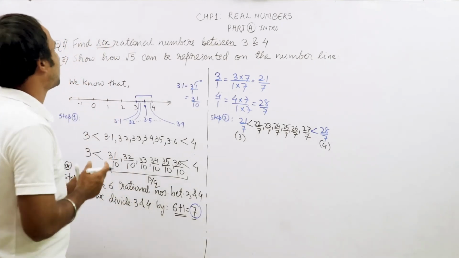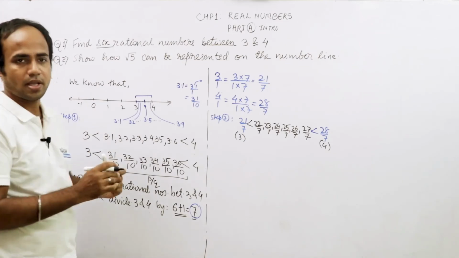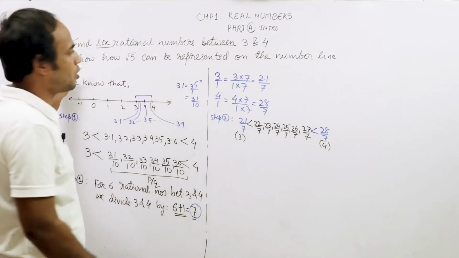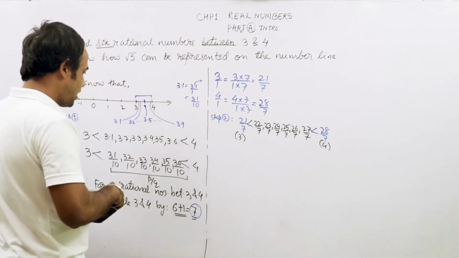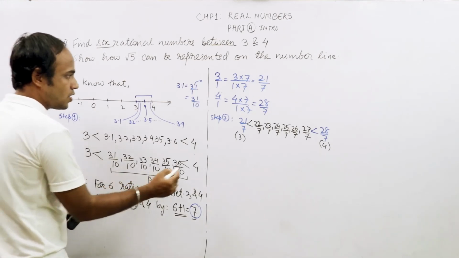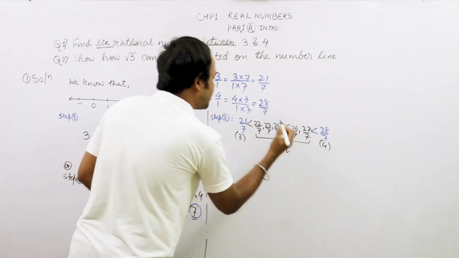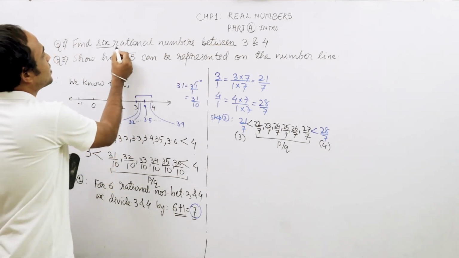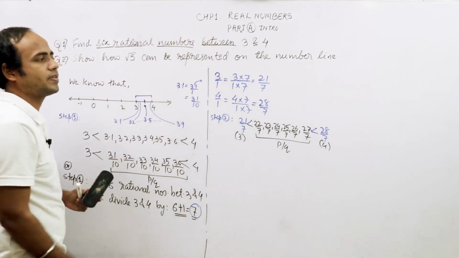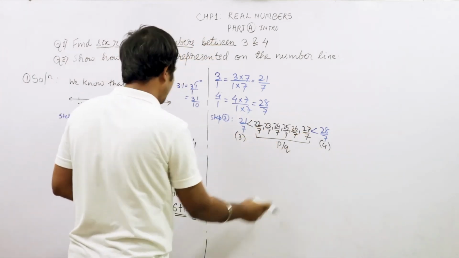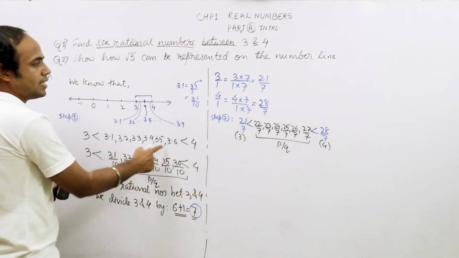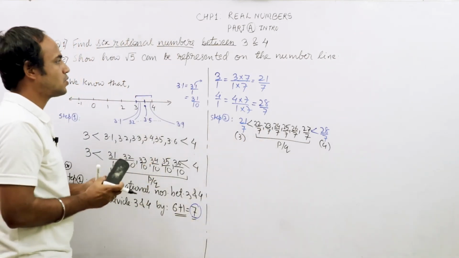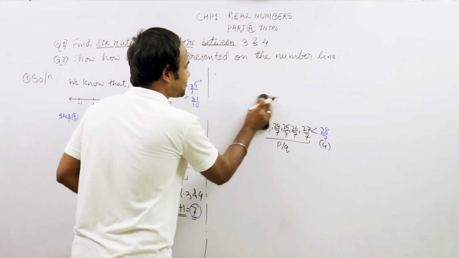So these are basically the two methods by which we can solve question number 1. So my dear friends, this is question 1. See, answers may be different. This is also P by Q, this is also P by Q, but the values are different. Basically, they haven't asked for a specific rational number. They wanted any rational numbers between 3 and 4. These are in decimal form, specifically speaking, and these are in P by Q form in exact terms. So I erase this portion for you guys.